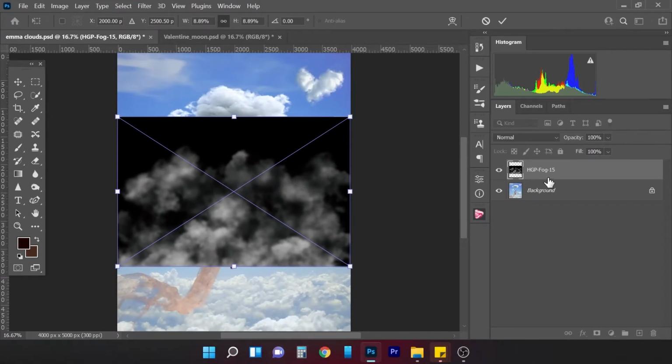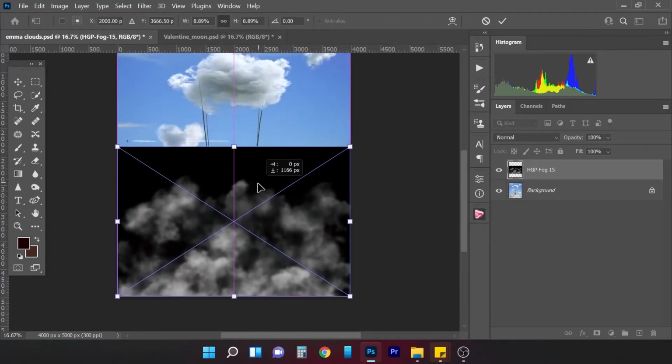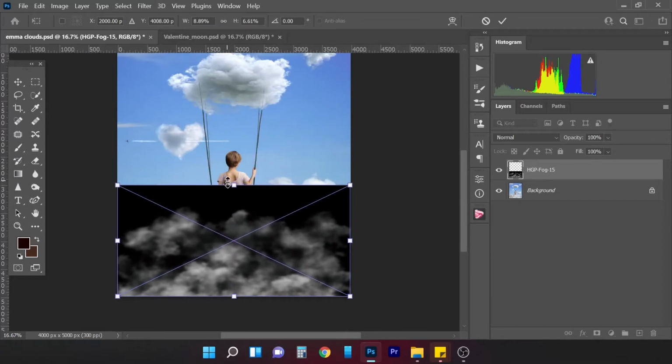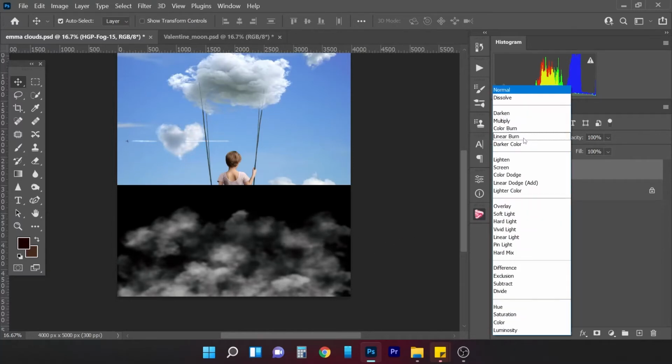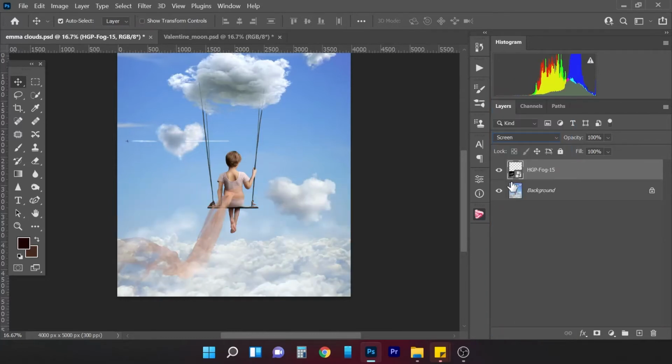So now that I have it on my image, you just need to drag it in place where you want it to be. And I'm just gonna unlock the chain here, and I'm gonna just smoosh it down a little bit because I don't want it to be too high over top of her. And I'm just going to hit enter on that one. And then with it being black and white like this, you just need to play with your blending modes. And I usually put it on screen. And then that is pretty much it.